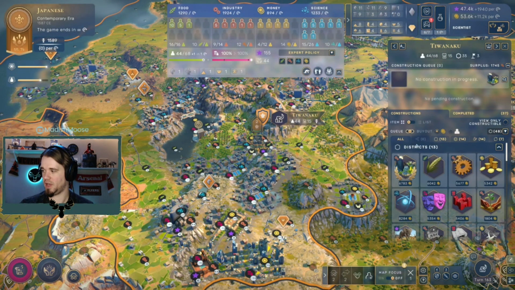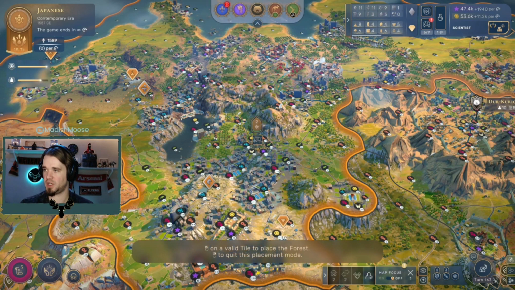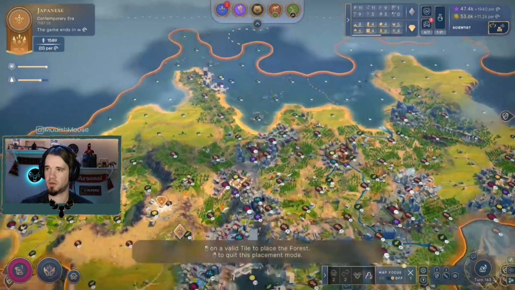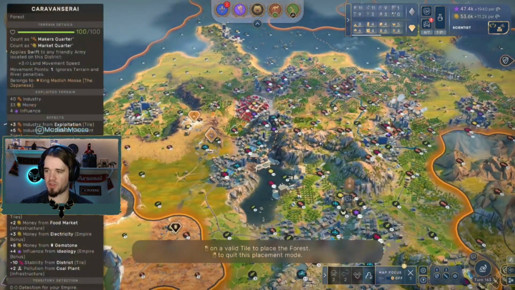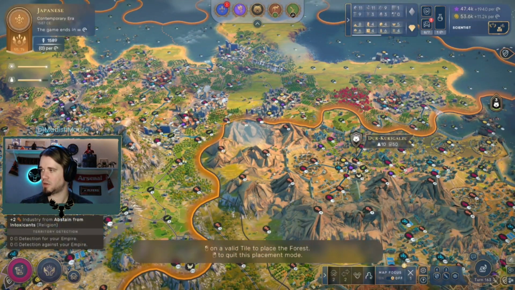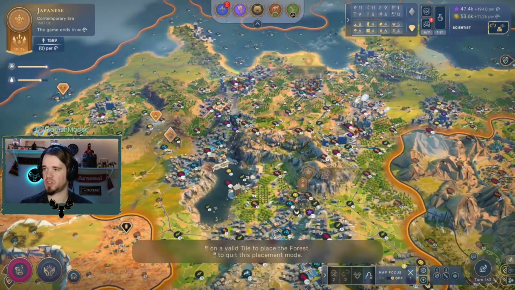We could go ahead and throw a forest in on here, maybe. Nope, there's forest everywhere up there. It's not river, but we could still forest it. What about over here? Already forested. Okay, well, let's just throw it up here.